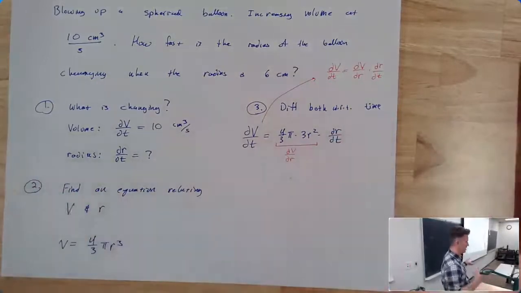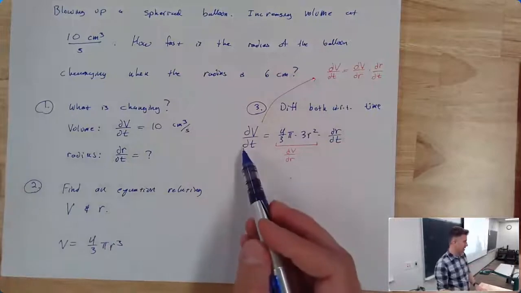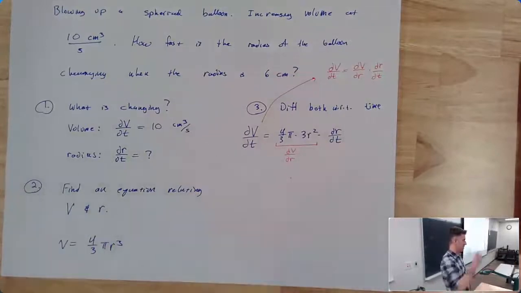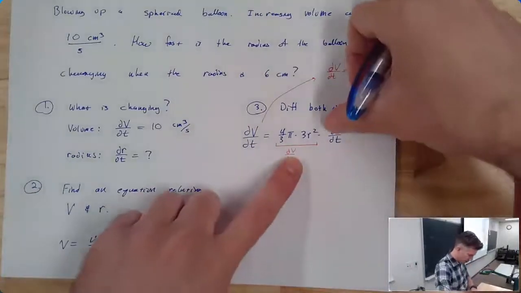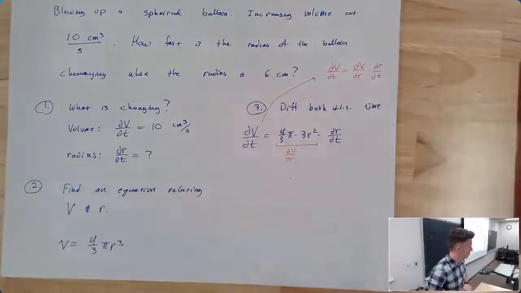So sometimes people will do these really fancy things just because, oh, I want to find dV/dt, but I want to do it in terms of r, so I know I'm going to have a dV/dr and a dr/dt. And you could think of the dr canceling. We're not going to cancel them, but you could think about them canceling and leaving you with a dV/dt, which is kind of neat.